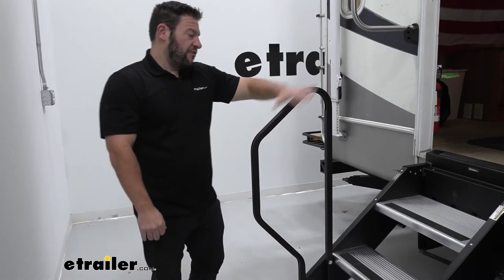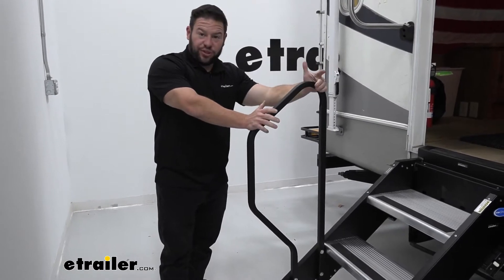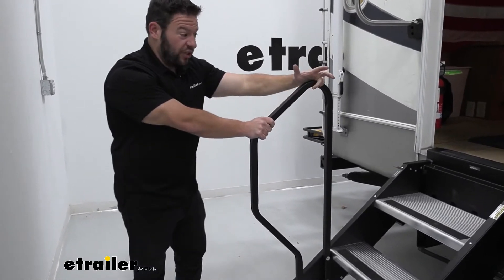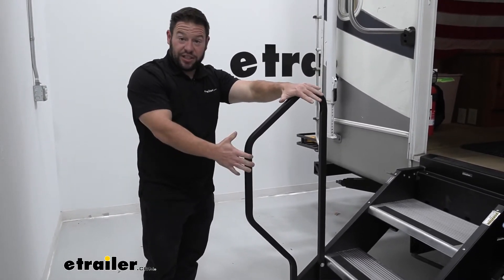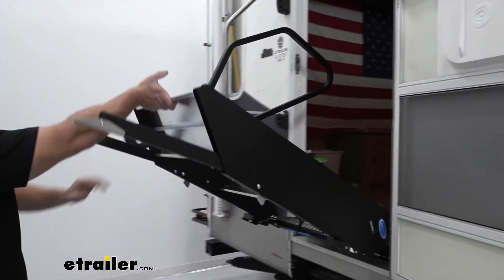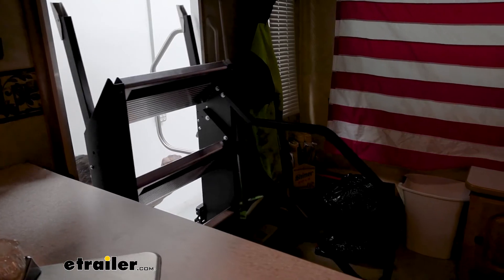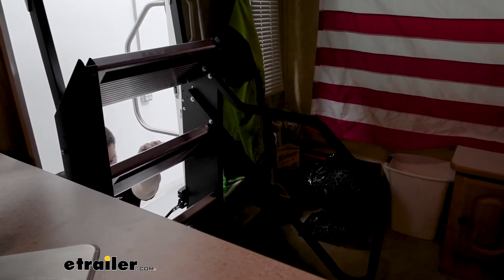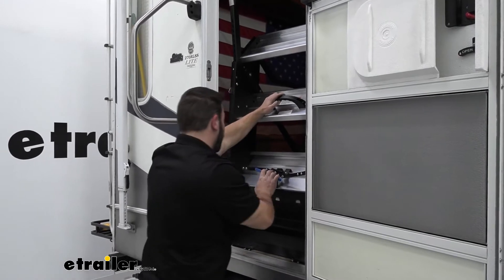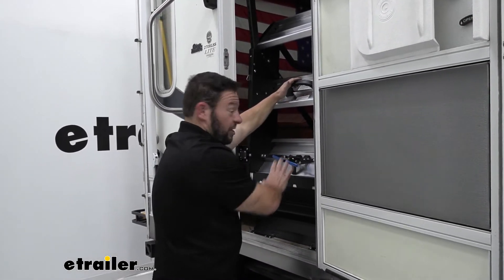The handrail is constructed out of a black powder coat, so you don't have to worry about it rusting or corroding when you leave it out, if it starts raining and stuff and it gets wet — not a big deal, it's not going to bother at all. Now you will need 33 inches of clearance, and that's just because it can stay on the step and you can still fold it up with it on there, but you just got to make sure you got that room on the inside. There's no contact in there, but that handrail does stick out quite a bit. There's usually not anything right next to the door anyway, but that's just something to consider.